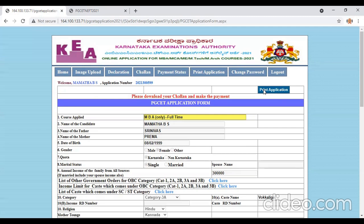You can just log into YouTube, CIMS B-School, and check out all the videos. Regarding the next procedure, like when the exam dates will be announced, the process in the examination hall, hall ticket release, documents required, complete information about the documentation, and when the document verification will be done, I'll be making one more video with the complete process and posting it on the YouTube channel. So you can look into that as well.